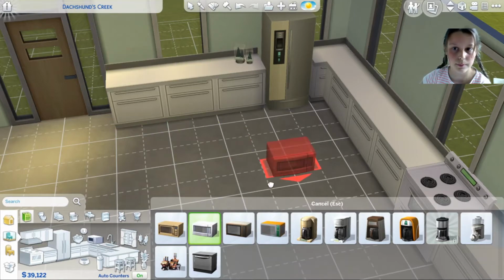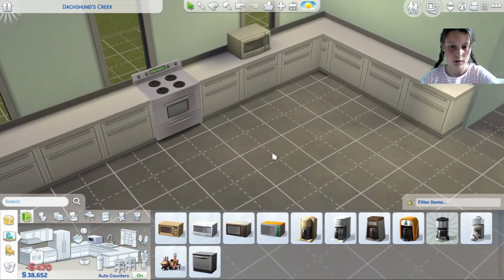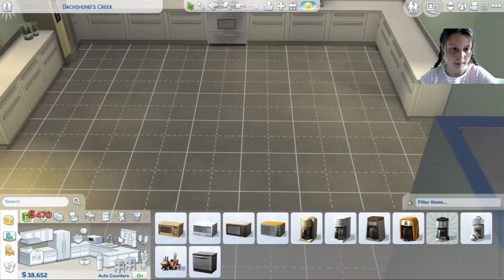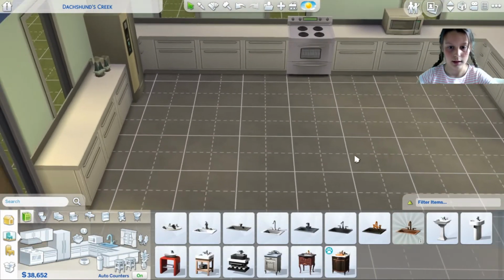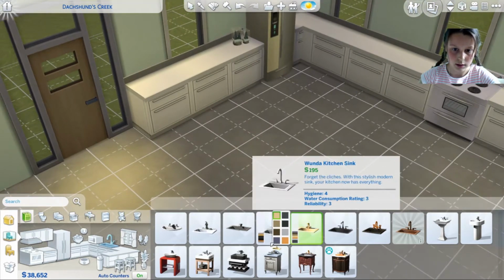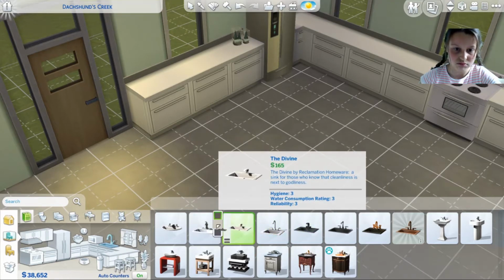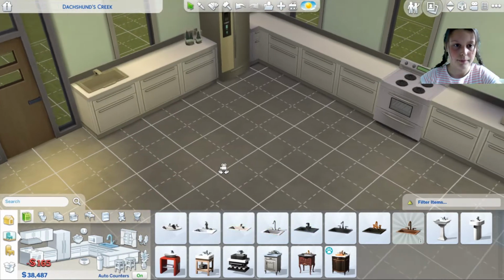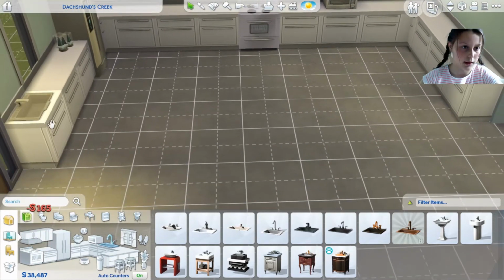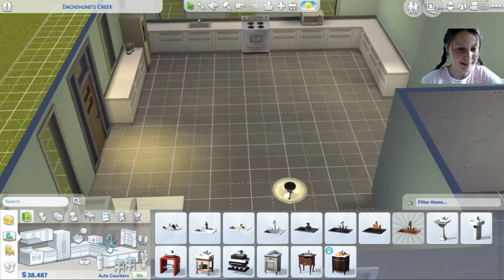We'll get this. And, well, we'll put it over here. Sinks. I'm gonna get this one and like can't. Yeah, that's a bummer. Kind of fussy. I'm really fussy, to be honest, guys.